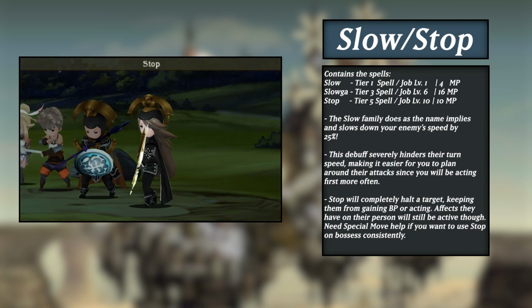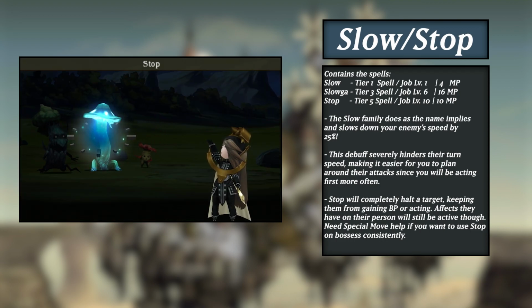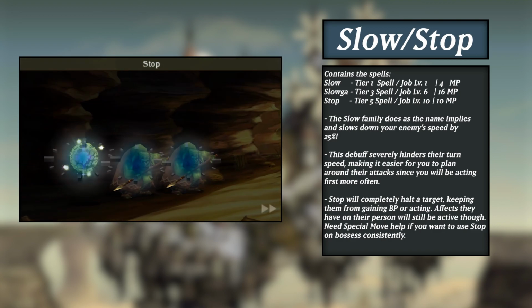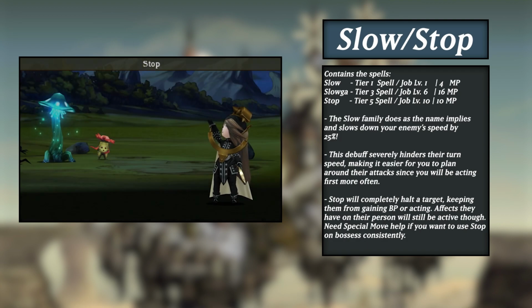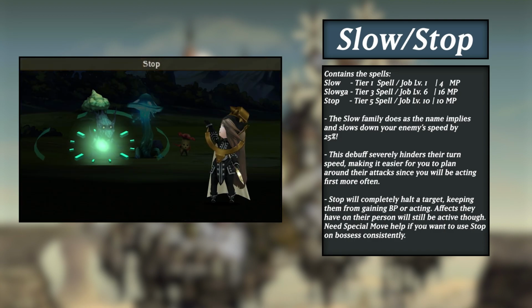But if cutting their speed down a notch isn't enough, you can also use Stop, which can halt their movements entirely. When under the effect of Stop, the afflicted cannot act or charge BP, though buffs that they may still have on their person will still be active. Most enemies can be stopped with little issue, but bosses require a bit more effort to successfully halt, but if done so, you can make a difficult fight into a walk in the park.